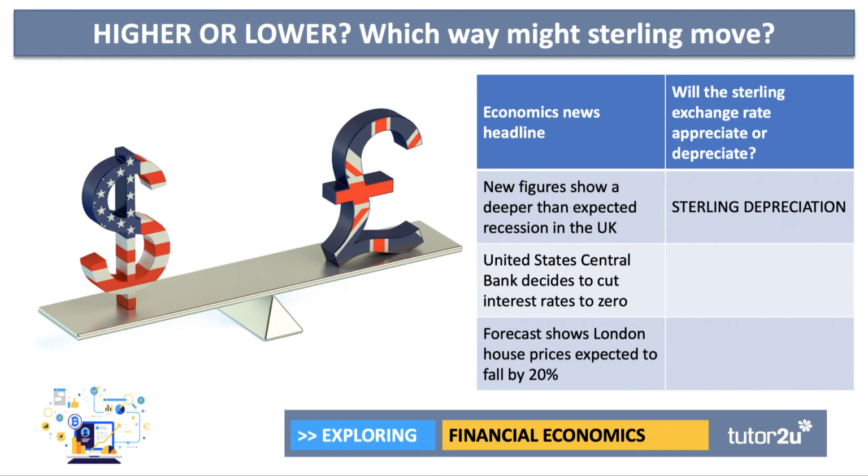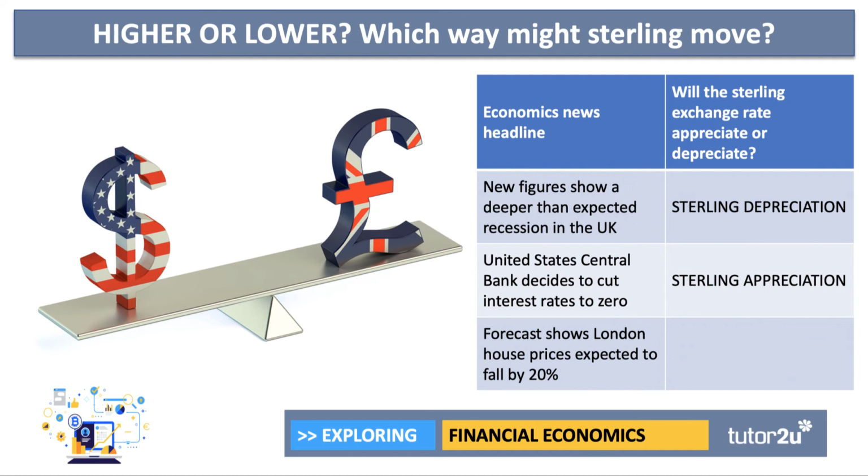What about our second one? The United States Central Bank decides to cut their interest rates to zero, effectively a fall in the rate of interest on deposits in the States. Sterling in this situation would probably go up. You see, money tends to flow into countries where the expected return is highest. And if you're thinking about where to put your savings, if the United States has cut interest rates effectively to zero, you're not going to get a very good return by putting money on deposit in bank accounts in the States. So typically people might move their money out of the States into the UK, for example, or Switzerland, or whatever it is, another country perhaps where the rate of interest is higher. And as people move their money out of the dollar, the dollar will fall and other currencies will go up.